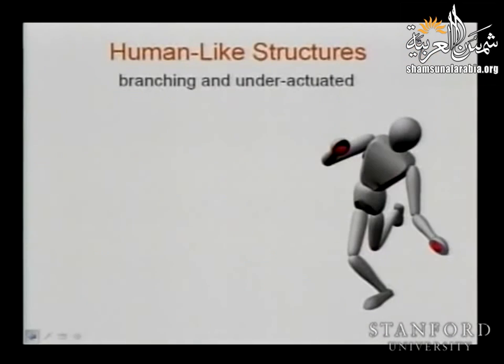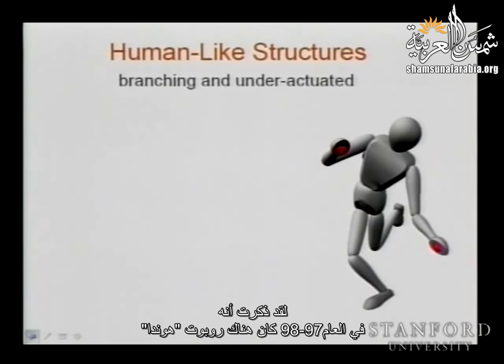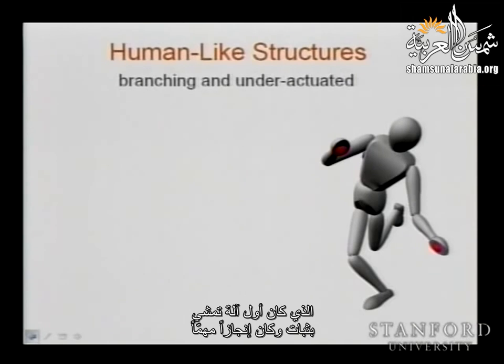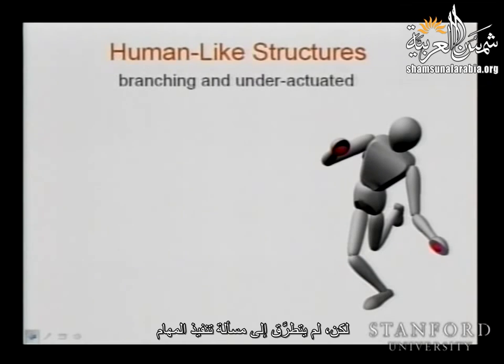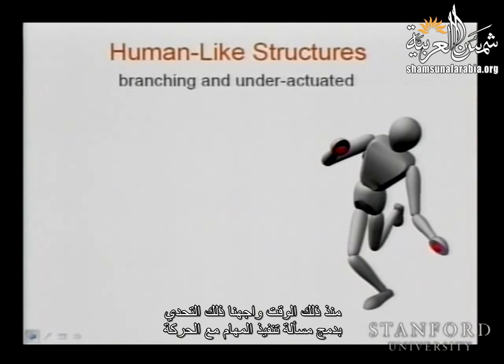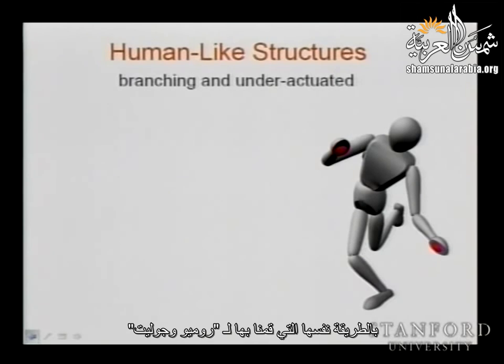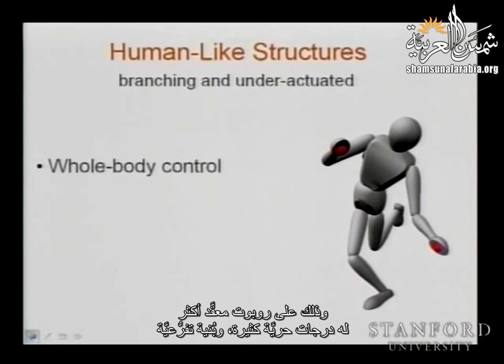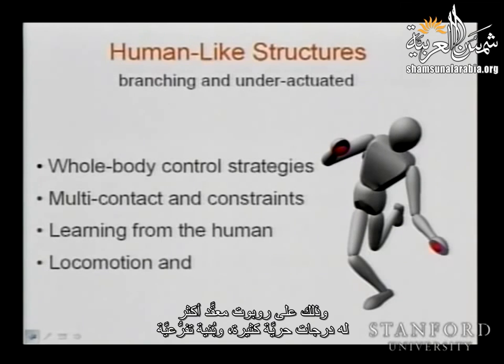Okay, so by 97, when we accomplished this, I mentioned by 97, 98, that there was the Honda robot that brought the first stably walking machine, and it was a remarkable achievement. It dealt with the locomotion aspect, but it didn't really address the problem of manipulation. And since then, we had this challenge to bring together manipulation and mobility in the way we did it for Romeo and Juliet on a more complex robot that involves many degrees of freedom, a branching structure.